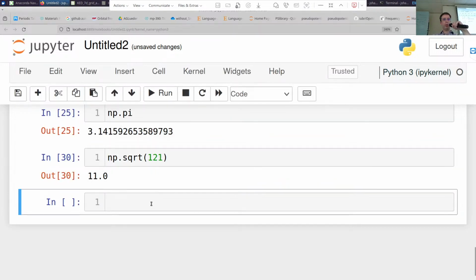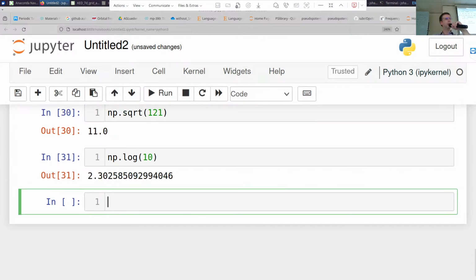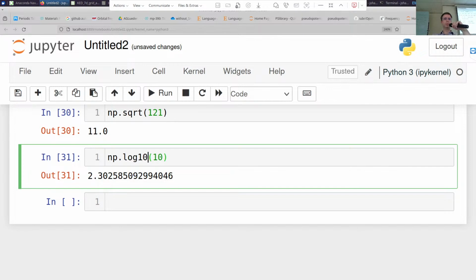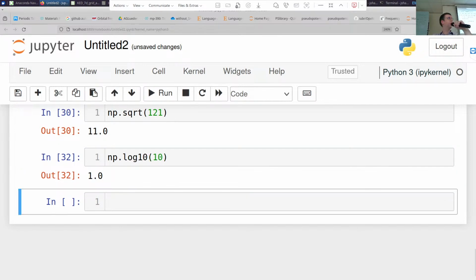Which other function do we need? The logarithm, right? What is the logarithm of, let's say, 10? Is that really 2.3? Shouldn't it be 1? So we have different logarithms implied. We have the natural logarithm.